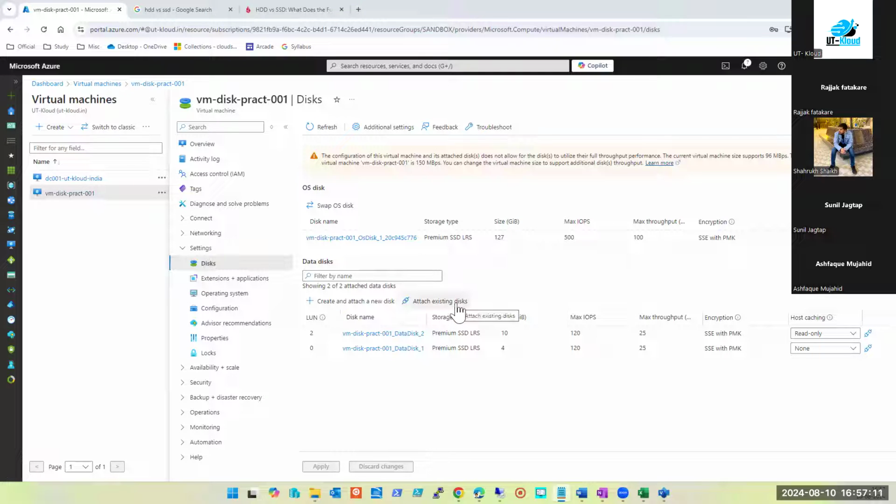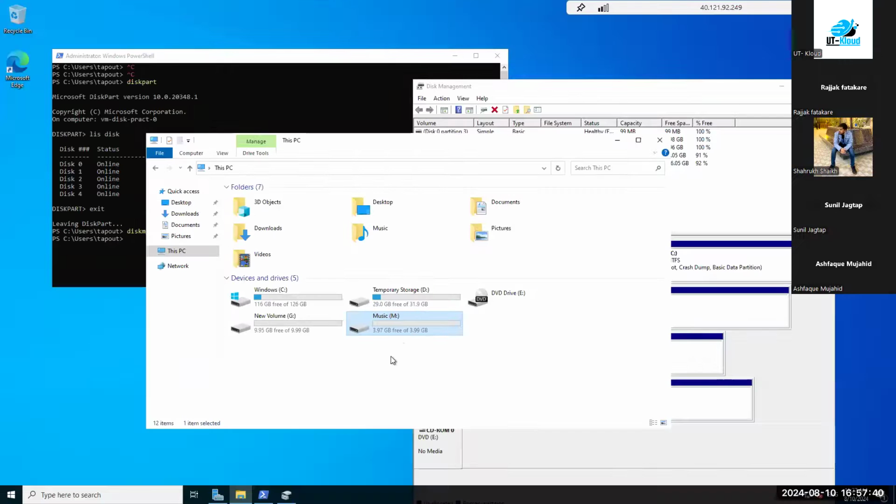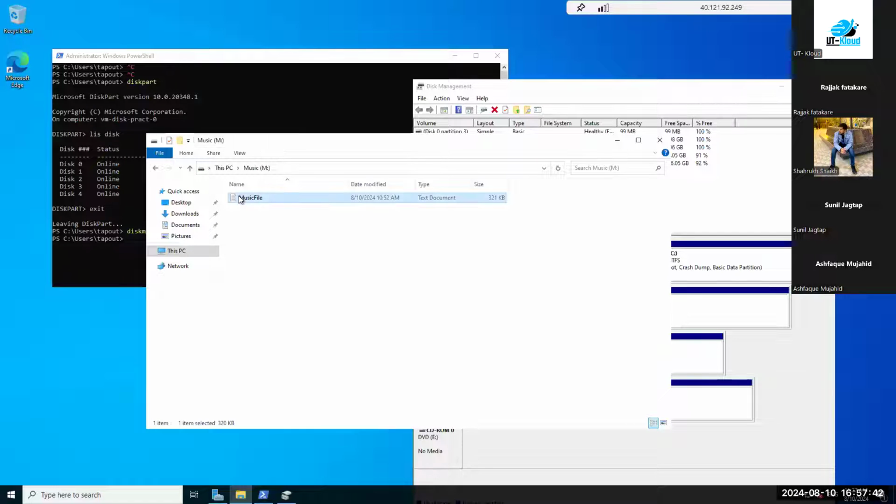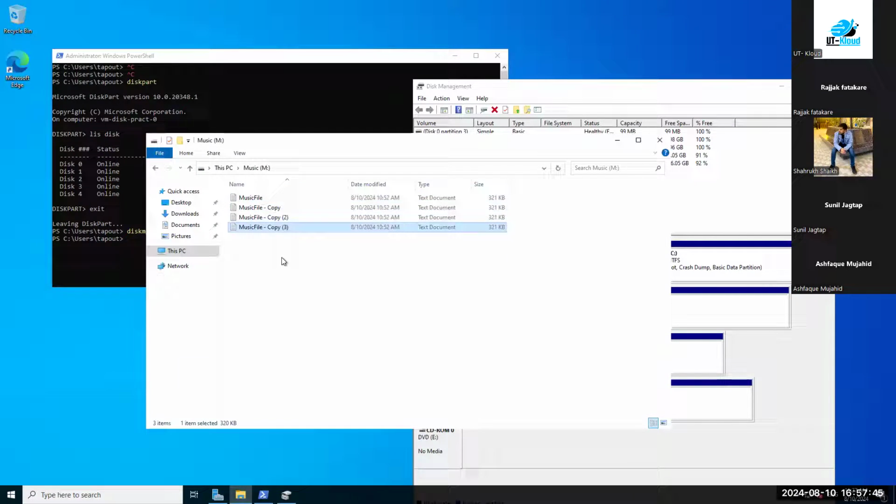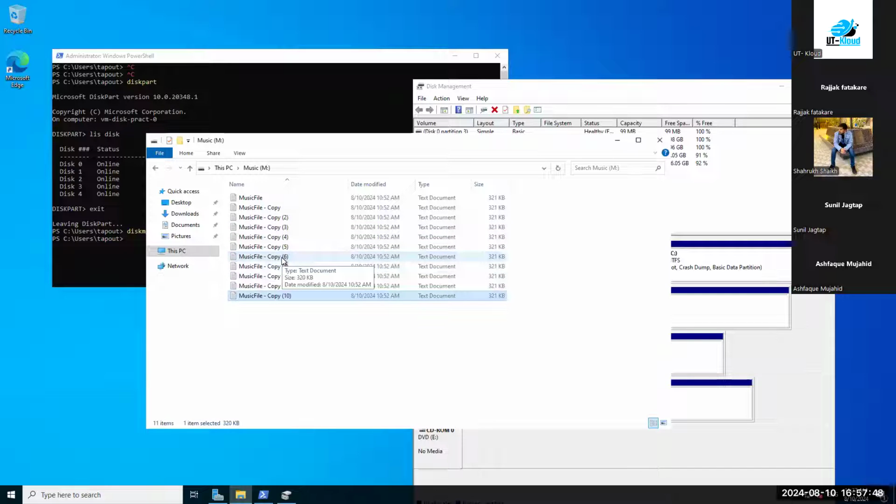Right? Attach disk Sir, आप लोगों ने देख लिया. Yes. On that same point, the host cache for the 10 GB disk, there is a read-only access, and the second one, the one you recently attached, it has none access. So in this situation, the user will not be able to read or write anything on that drive. No, he will be. Let's see. Yeah, can you see? I'm able to copy. I'm able to read on that. I'm able to write on that.